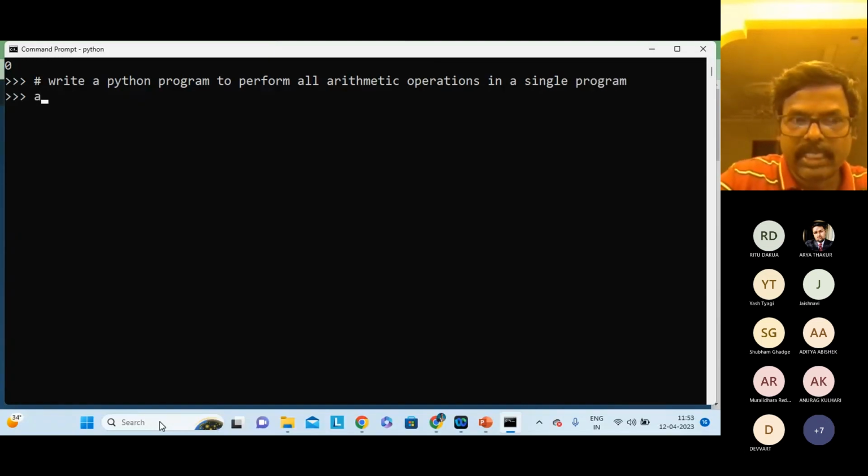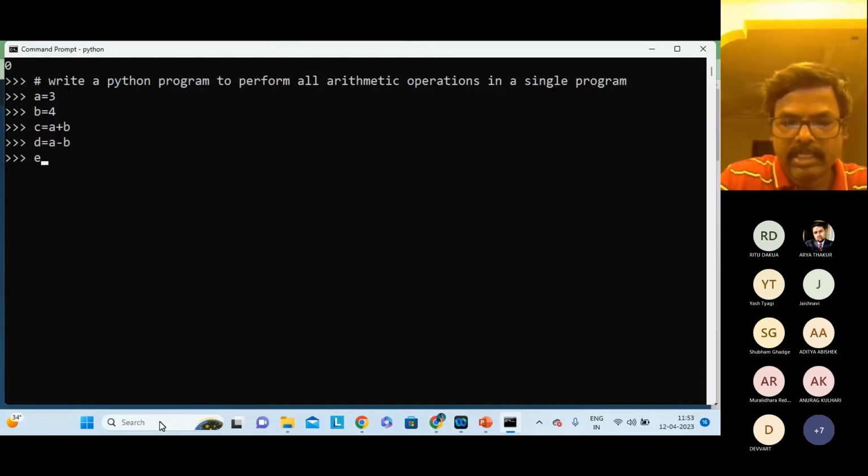Using static input: a equals 3, b equals 4, then c equals a plus b, d equals a minus b, e equals a star b (multiplication), f equals a division by b, g equals a modulus by b.